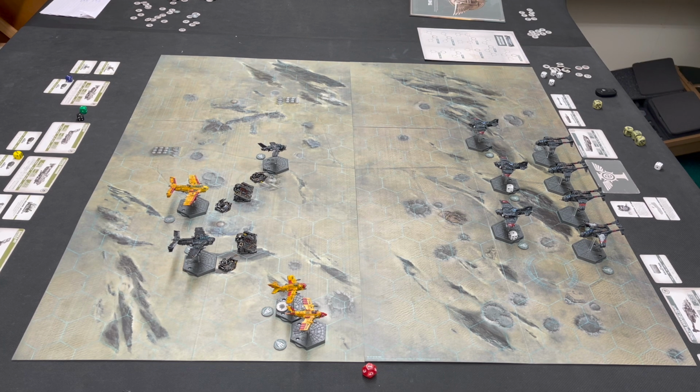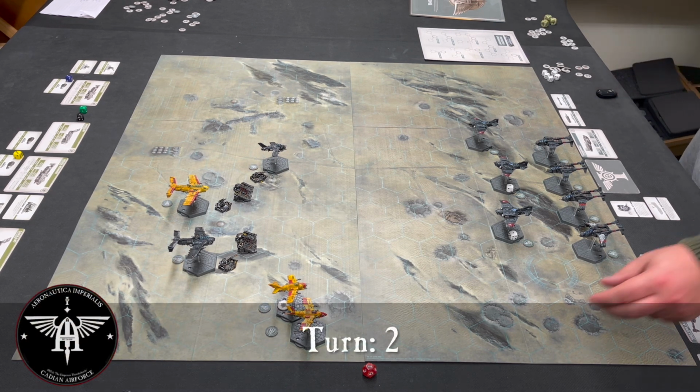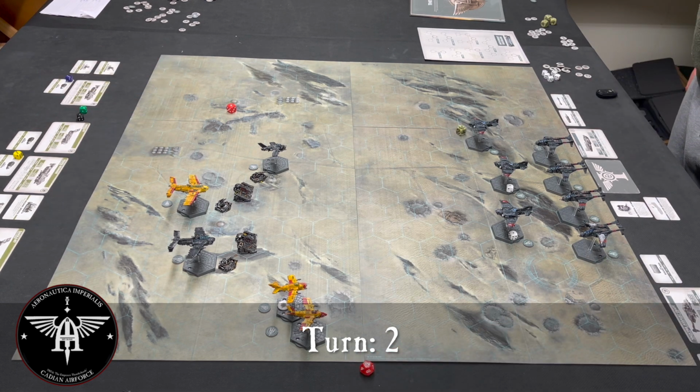So what we do now is we take away our tokens. That'll be done off camera as we go on to the planning phase, and then we'll roll for initiative. Right, initiative. So on turn 2, here we go. 4 and 1.